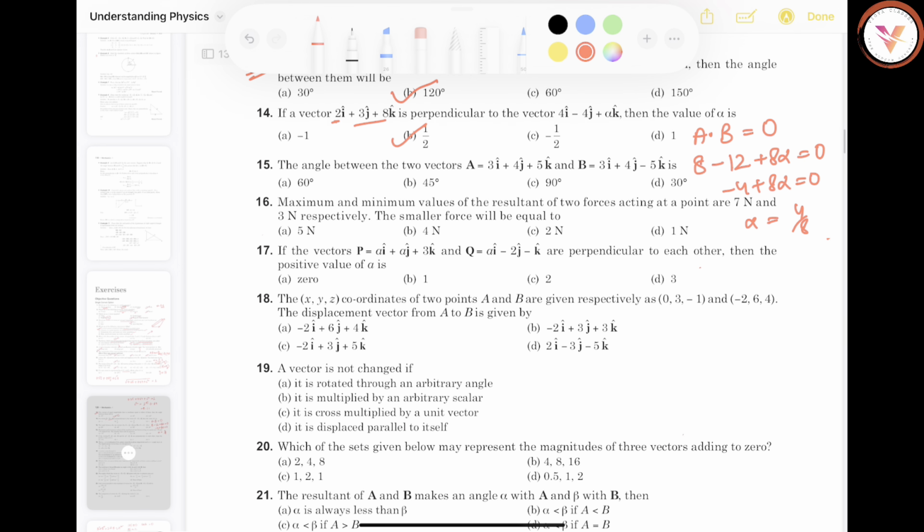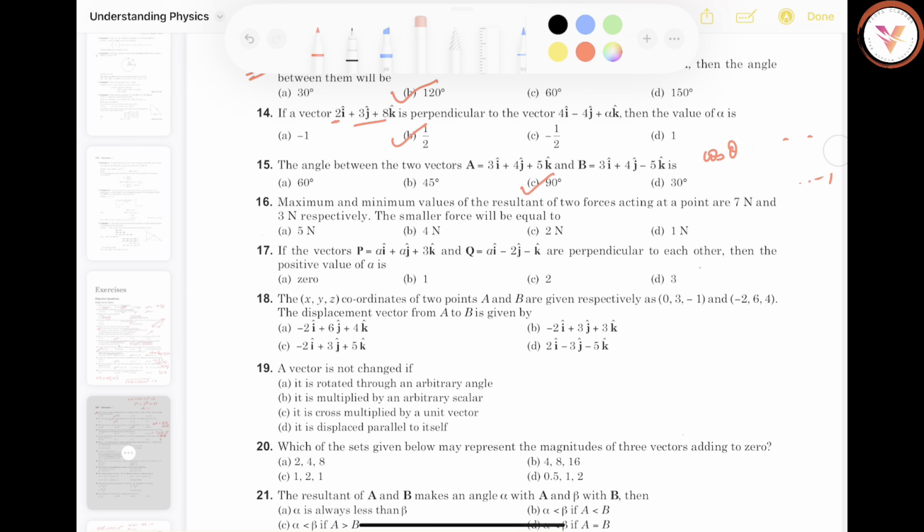Next, the angle between these two vectors, you can solve it from dot product. From vector product, you can use any. Okay, so I'm using here cos theta equal to A dot B upon magnitude of A and magnitude of B. So A dot B is 3 3s are 9, 4 4s are 16, and minus 5 5s are minus 25. Now if you see here, 9 plus 16 is 25, and 25 minus 25 is 0. So we don't have to calculate the magnitude of A and B. This term is 0, and cos theta is 0 when the angle is 90 degree. So it's simply 90 degree.